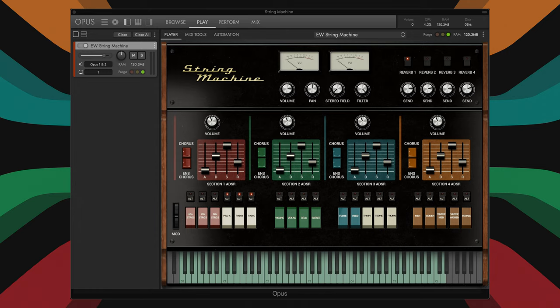Now let's hear all the modern strings together. These are the strings in the alt mode, which removes the vibrato — and that can be desirable depending on the sound you're going for. You can just consider the quality of the orchestral samples from the old string machine synth combos, and obviously there's just no comparison to the EastWest String Machine.